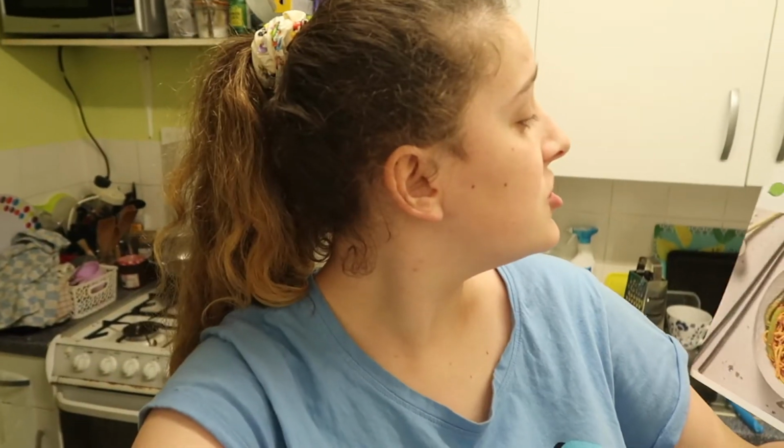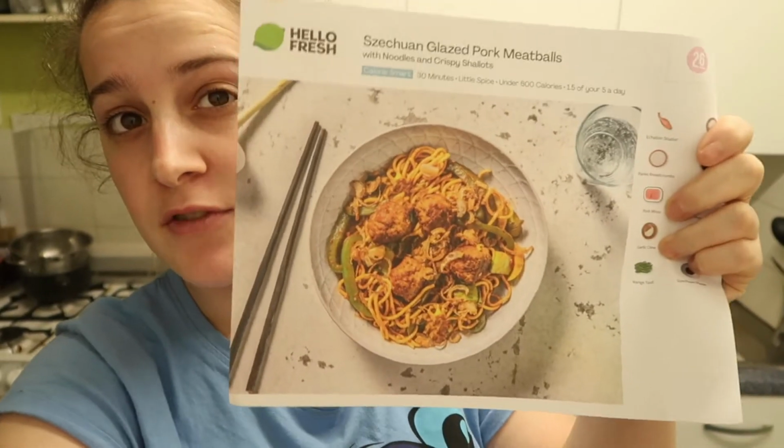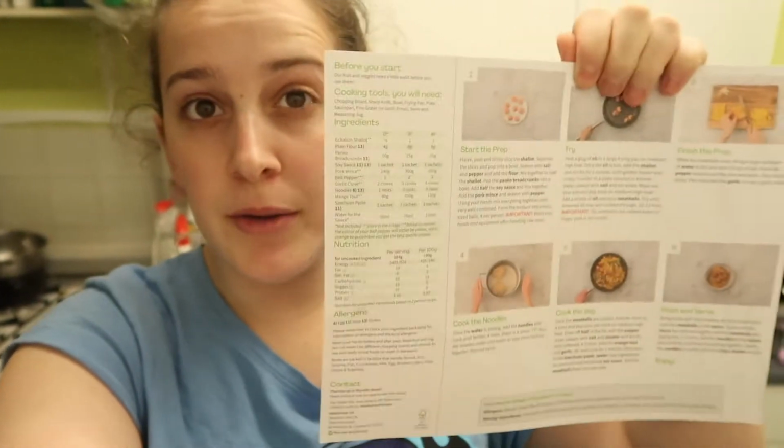Hi guys, so today we're having the Szechuan glazed pork meatballs. So it's another pasta dish. You actually have to make the meatballs yourself, which is kind of exciting. So you get your mince and all sorts of bits to help make it, and then all of your instructions on the back. Everything is also weighed out for you.